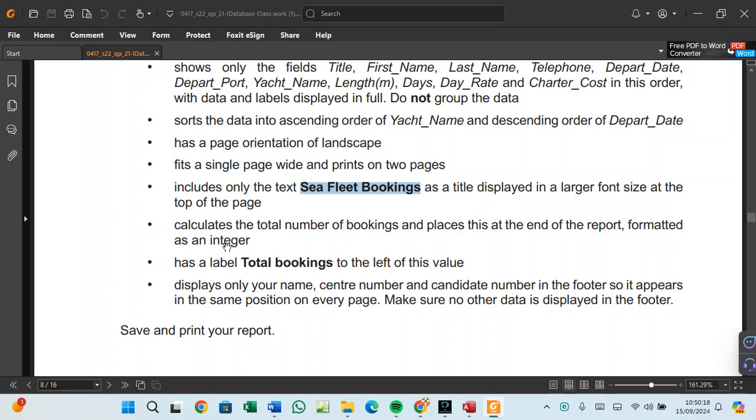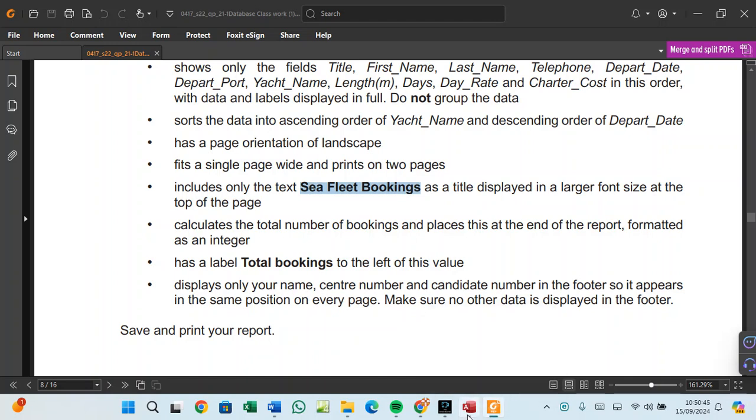So it should calculate at the end of it, formatted as an integer, and then as a label called bookings to the left. And then it displays only the name, center number as a footer, so that it appears as a footer. So we can do the footer first, as I try to figure out how to do the calculated total number of bookings and places.